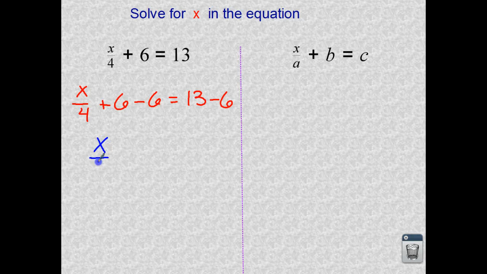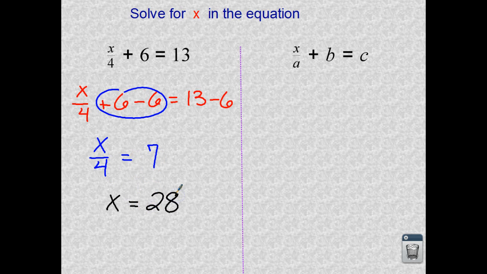So this gets you 0. All right, last thing. Dividing by 4, the inverse is multiplying by 4. So x should be equal to 4 times 7, which is 28. So we've solved for x. X is 28. So when I take 28, I could substitute it for x. 28 divided by 4 is 7. 7 added to 6 is equal to 13, so it checks out.